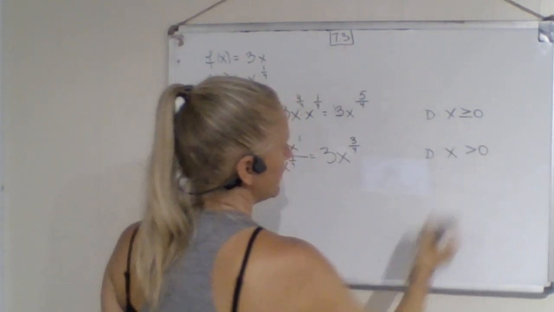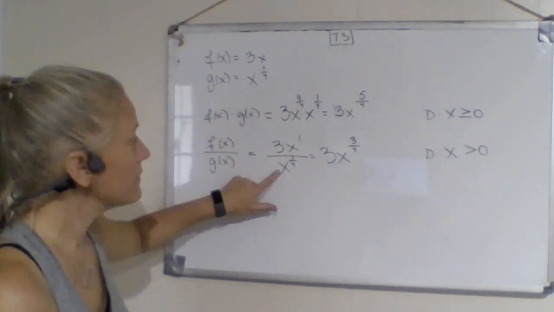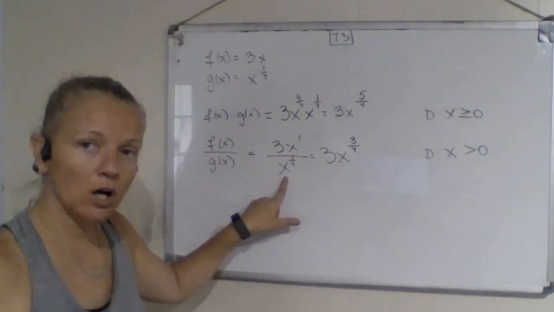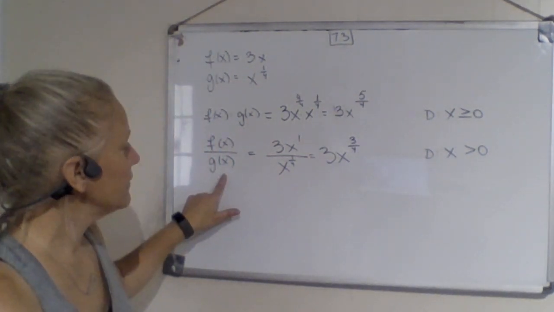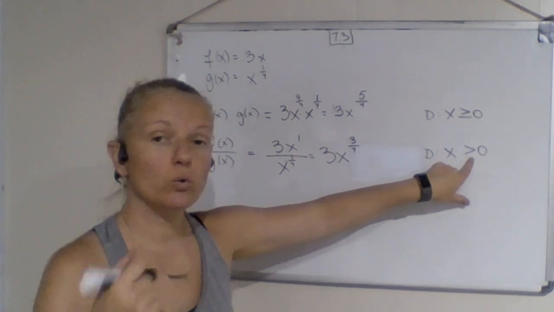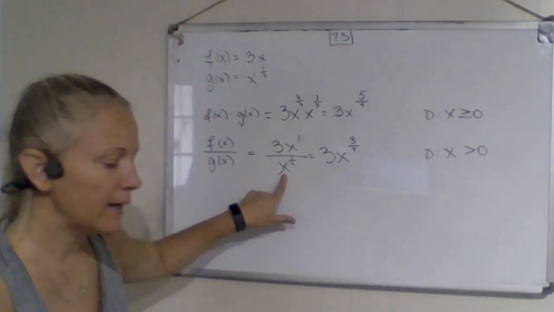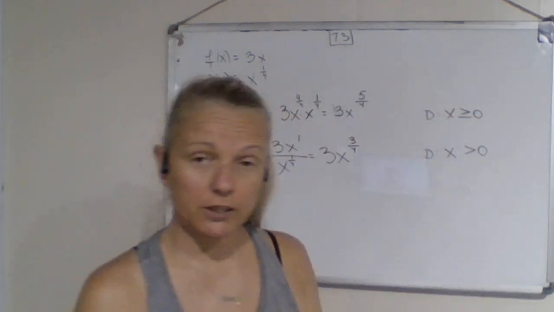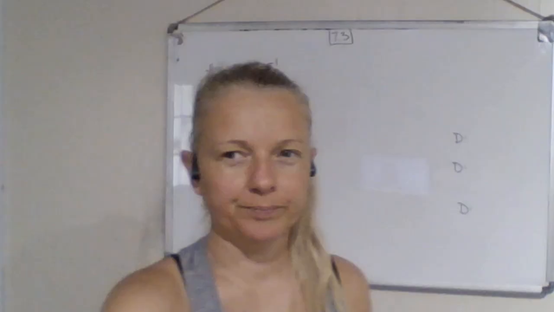But I want you to think about it. Why did I not put equal there? We talked about this in class. This value can never be 0. You can't divide by 0, which means x cannot be 0 at any time. So for my domain, for my division, x has to be greater than 0, not including 0, because this cannot be 0, right? So we dealt with multiplying, division, adding, and subtracting fractions.